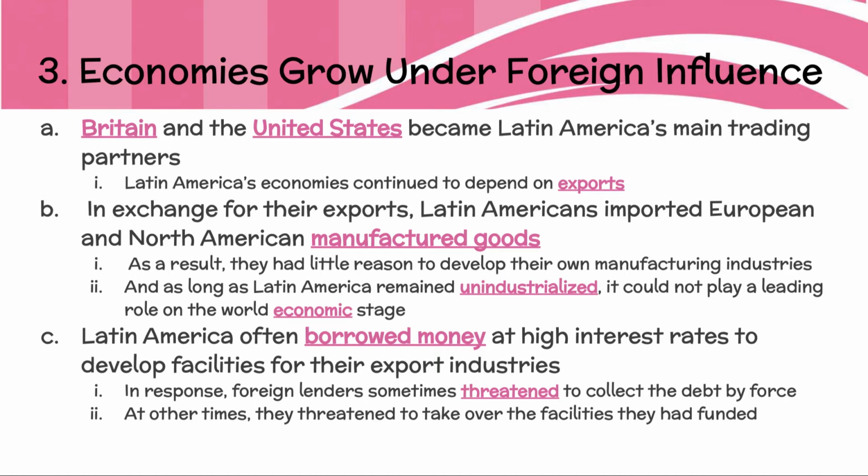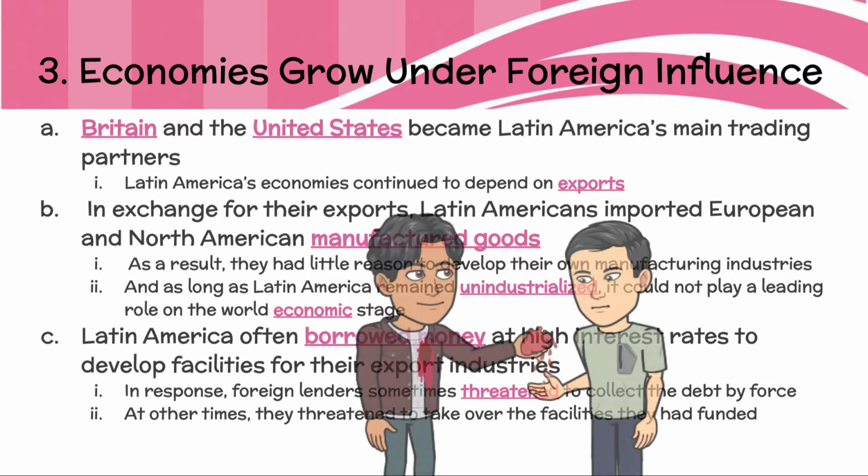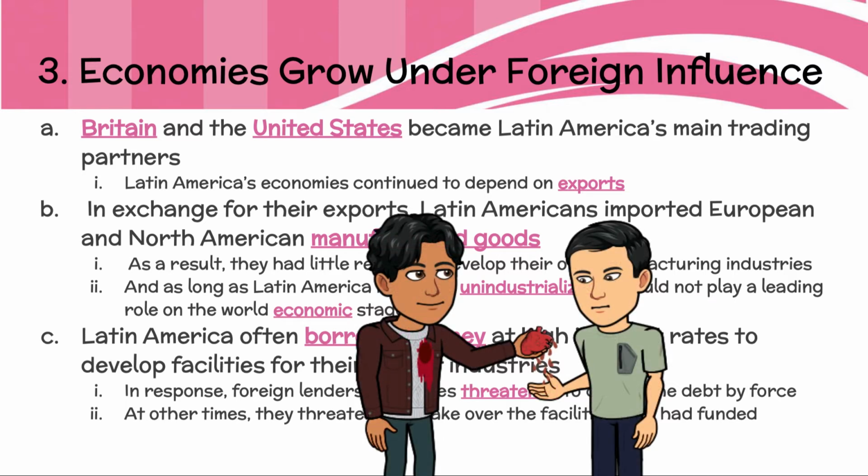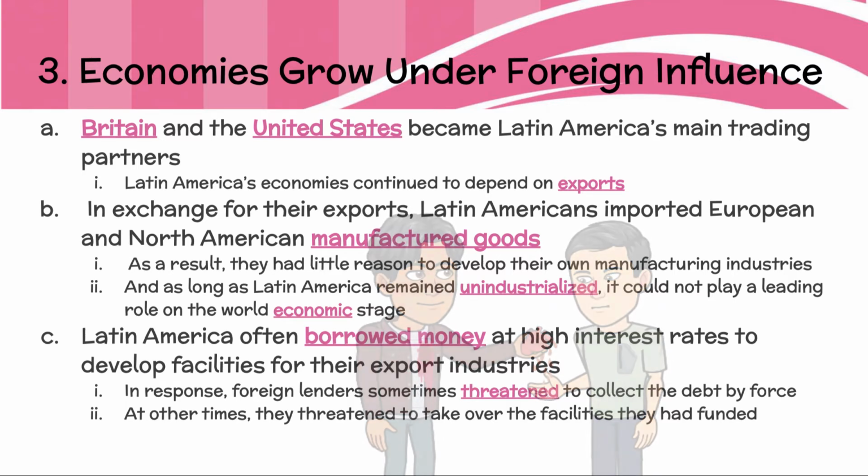In colonial times, they were forced to only do business with their mother country. So once they were free, Latin American countries were free to trade with whoever they wanted. Great Britain and the United States became their main partners in trade. Because Latin America relied so heavily on their trade systems, they didn't feel the need to industrialize very much. Many Latin Americans felt they had all they needed from their imports and exports.